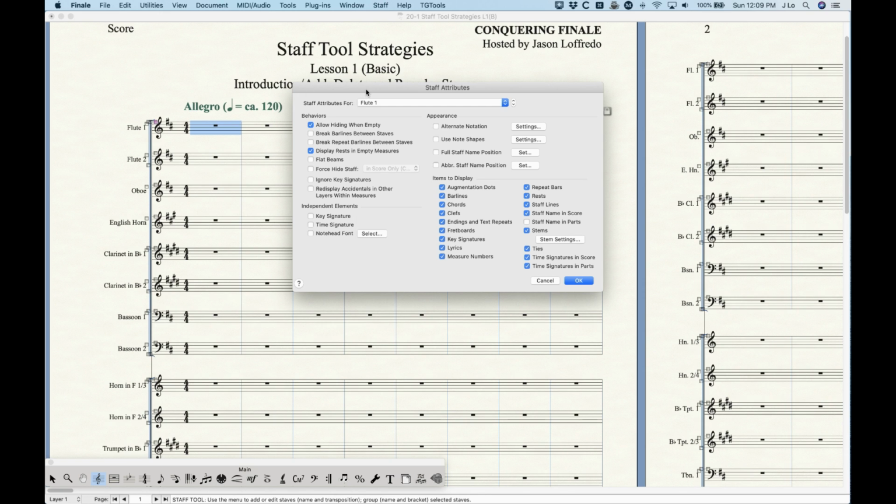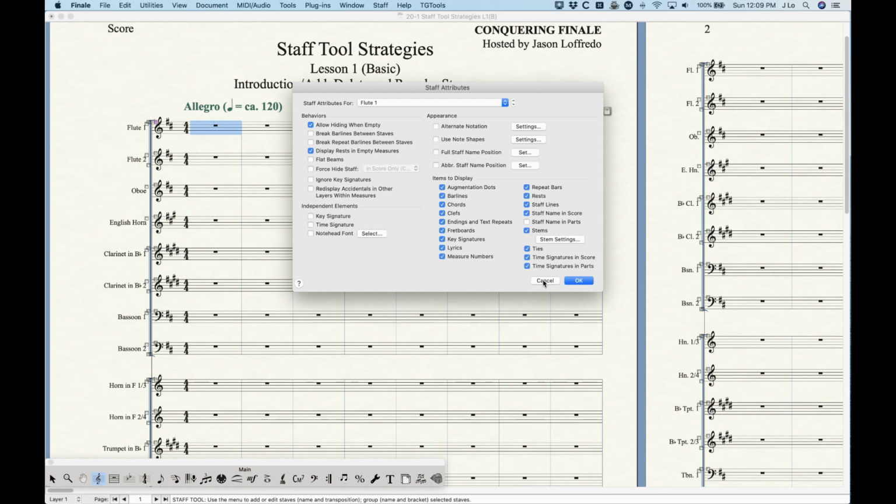This is going to be starting with the next video. I think it's going to be at least 5 videos that I'm going to spend talking about the staff attributes. That's how important it is. The staff attributes is actually so important to Finale in general that you have probably seen me come in and out of this window a lot related to other topics. So I may skip around if I already discussed something earlier. For example, the independent key signatures I definitely talked about in video 5-3, looking at my notes. Independent time signatures I talked about in video 6-6. So a lot of the stuff I've already covered, believe it or not, but I will fill in the rest.